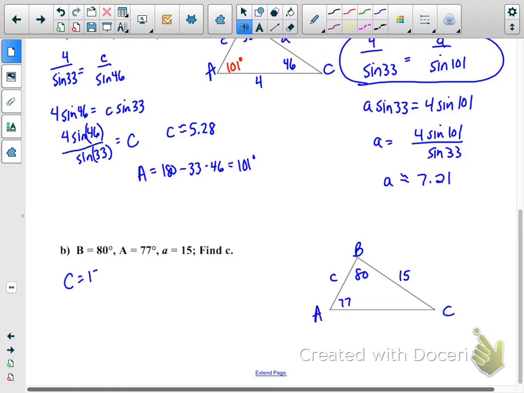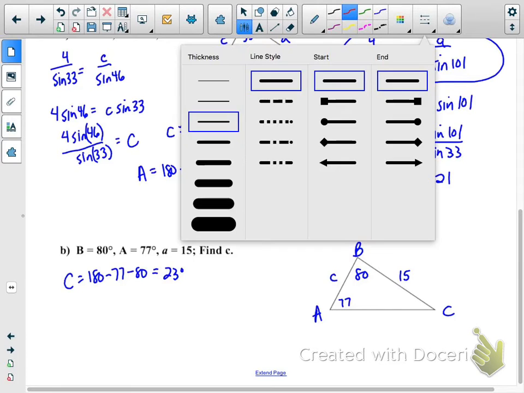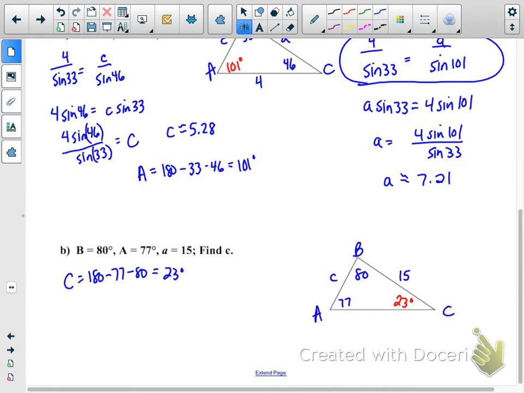Okay, so again, that's one that sometimes students kind of are at a loss, and they think they can't do it, and they forget, hey, I know that the angles in a triangle add up to 180. So this is 23 degrees. Now I have that complete pair, and I have the angle across from that side that I want to find. So 15 over the sine of 77 is equal to C over the sine of 23. So this is going to solve the same way the other ones did here. Again, I'm just going to kind of skip at this point, but you're going to cross multiply and solve. I end up with that C is approximately 6.02.